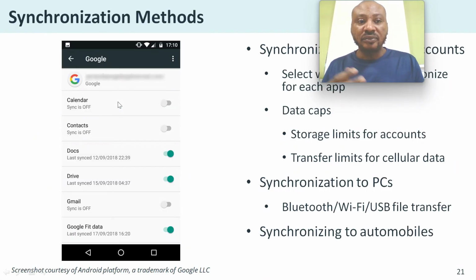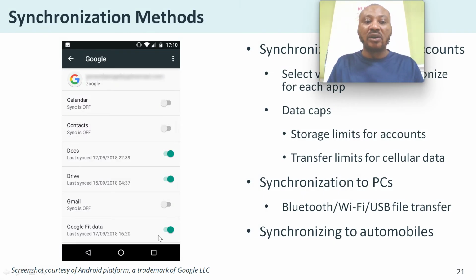Still on synchronization, we know about synchronizing. You can synchronize from Google. You want to take everything away from your phone to the cloud. When you have your phone back, you can synchronize back. How do you synchronize back? Just go to your settings, sign in with the same email address you used to sign in to the cloud environment. As soon as you sign in, go to synchronize. Then what are you synchronizing?